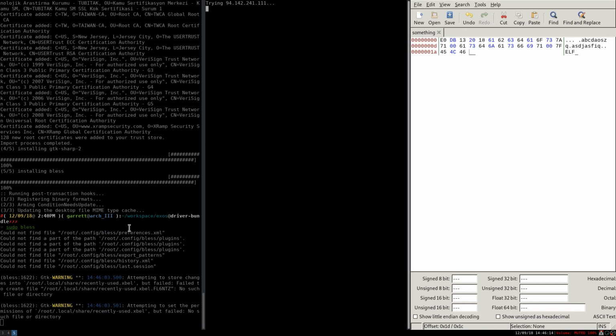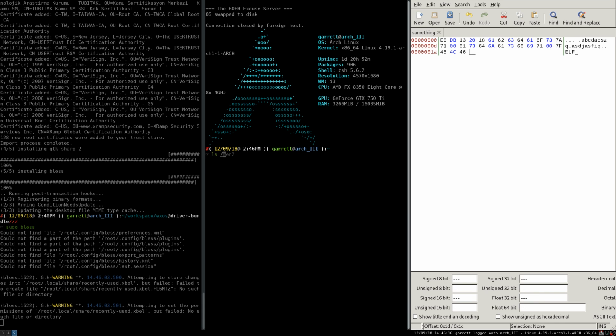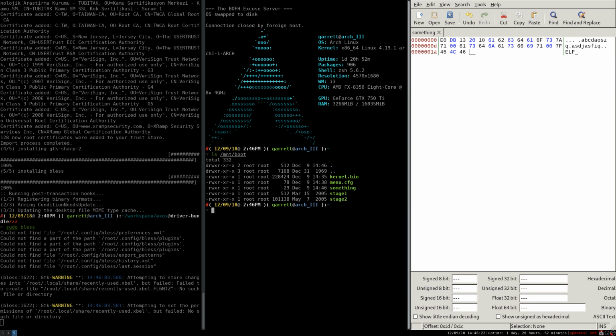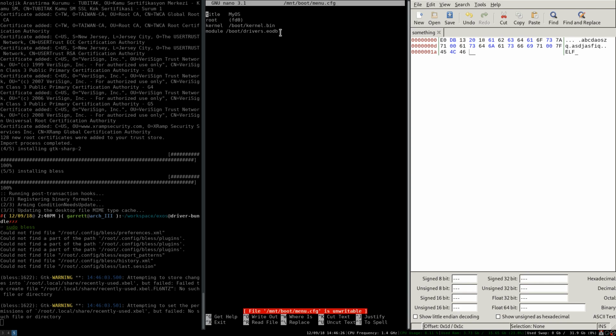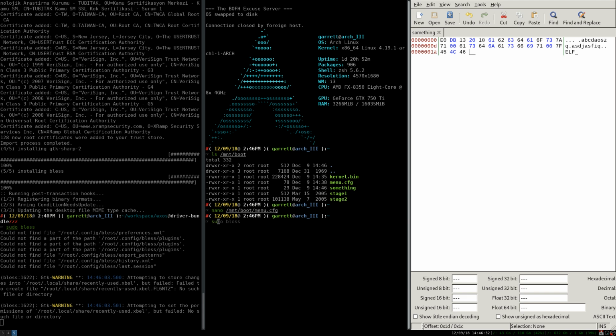Okay, let's open another terminal. ls /mnt/boot. Yeah, I've got something there. Okay. So nano menu.config. sudo cp /mnt/boot/something /mnt/boot/that.